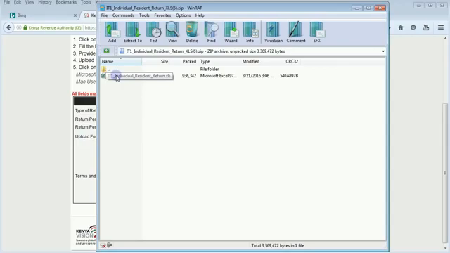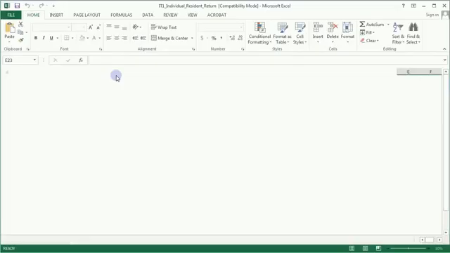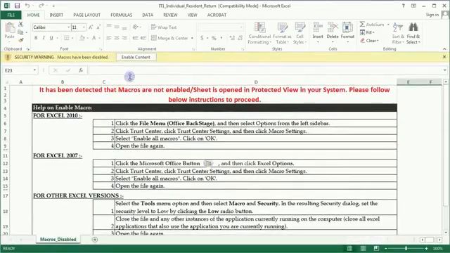After opening this, now we need to open this IT1 individual residence return form. It's an Excel sheet form, and the Excel sheet opens. Yeah, good, it opens well. Then there's a security warning. Macros have been disabled. For us to edit this document or write into it, you have to enable the content. So you just click enable content.